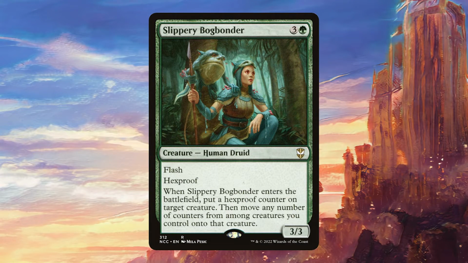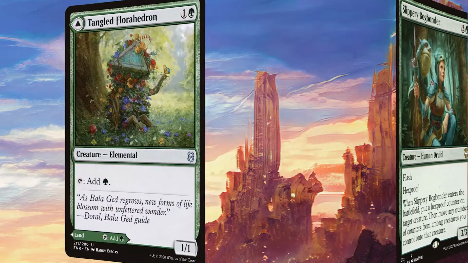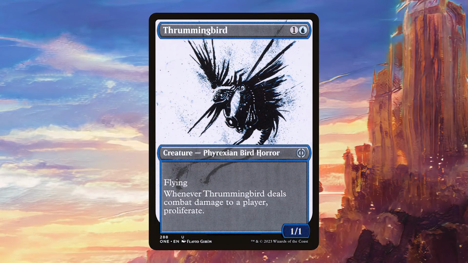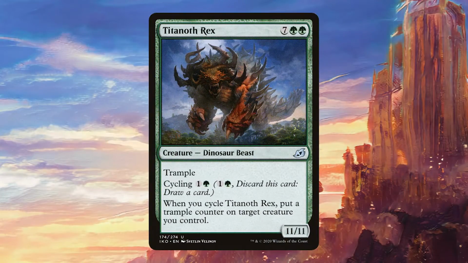We can flash it in to protect Me and put a hexproof counter on her, which should make it very difficult for our opponents to interact with her. Tangled Florahedron is just a nice little ramp card. Thrumming Bird I really like in this kind of deck because it's an easy way to keep getting proliferate effects that are just going to grow our board. Tiano Rex is another card that we can cycle to give a keyword counter to our commander.